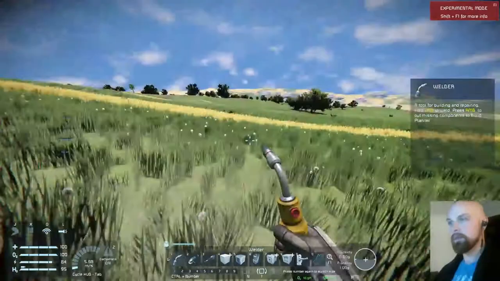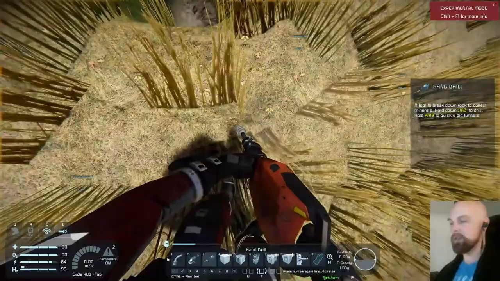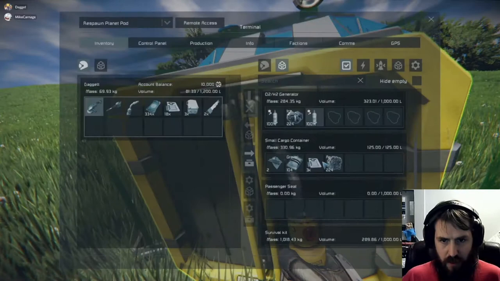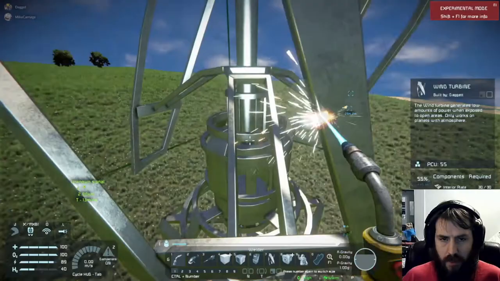Here it is. Okay, I gotta make this a little bit more noticeable. Are the deposits large by chance? You mean like the ones that we found? Yeah, they should be pretty large. Or you mine it. No, it should be pretty large. Should be. Yeah.